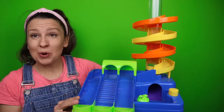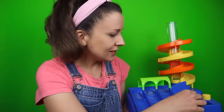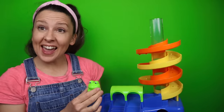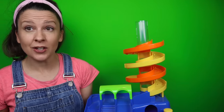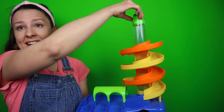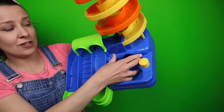Wow, look at this cool toy. Should I put this frog in this tube? Yeah? Let's see what happens. You say in and he'll go in. Put him in, put him in, put him in. He went down the tube.